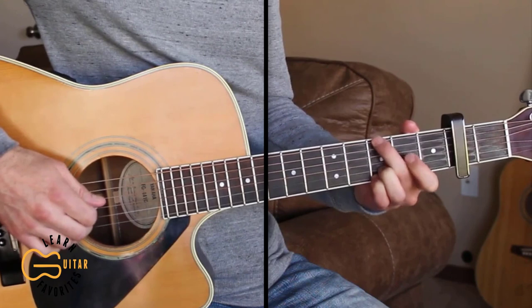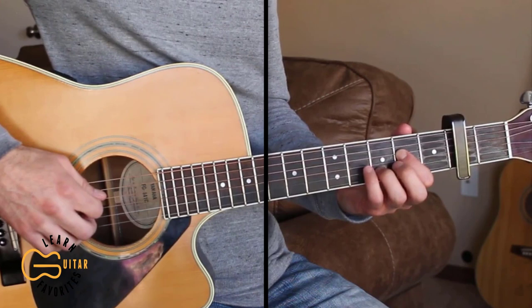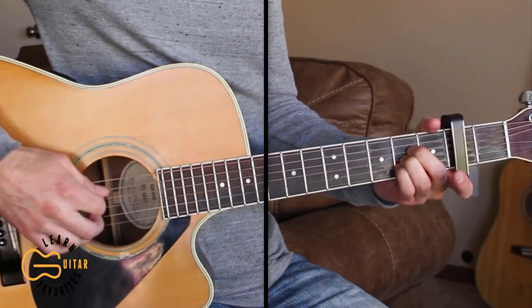After the hammer-on I'm going four, three, two, four, three. Then moving up to the fourth string, hammering on from the second fret to the fourth fret, picking it again, then hitting the third string open, and then coming to the A chord — going five, four, three, two, four, three.